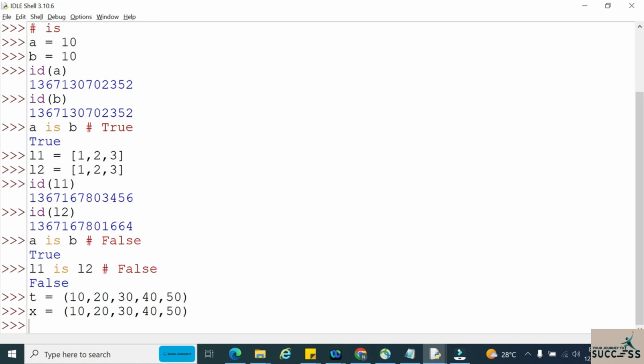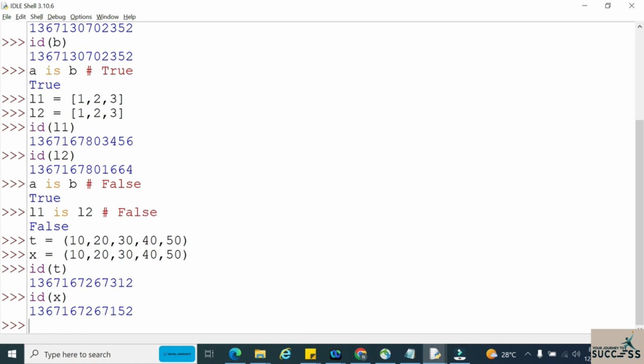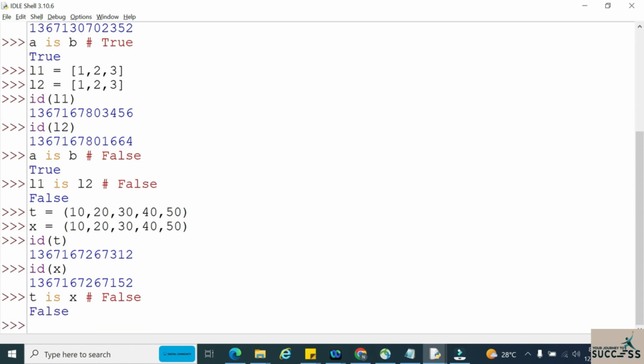If I check the address of t, it is pointing to this location, and the address of x is pointing to some other location. If I apply the is operator, t is x, it is completely false because these two are pointing to two different locations in the memory.